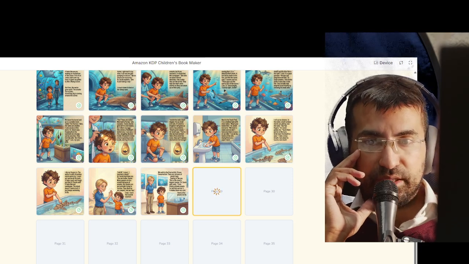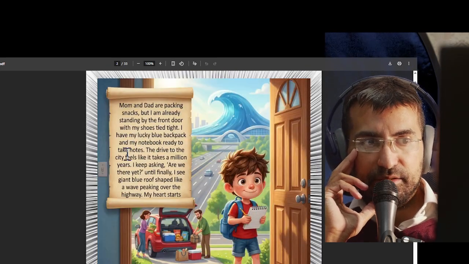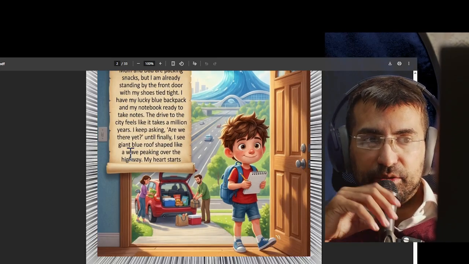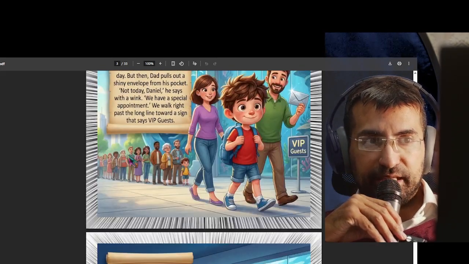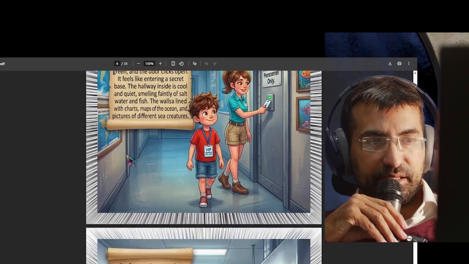Let me show you the interior for a second. Here's an example PDF interior for your story. And once you order, you also get video instructions on how to upload this to KDP. For those of you who are new to KDP and just want to make money, you can see this is the kind of file you're going to be getting.